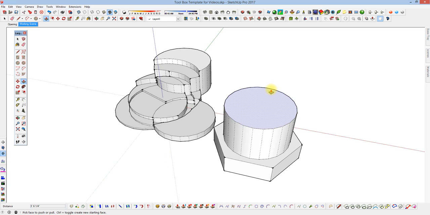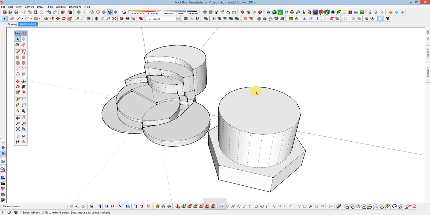One other thing you can do that I do appreciate a lot, so there's a tool called offset, which we'll get into further. But offset is this guy down here, which is kind of two arcs with an arrow in it, or it's F for offset, believe it or not. You can offset that edge wherever you'd like, just drag it out, and it's going to want you to try to find it again.